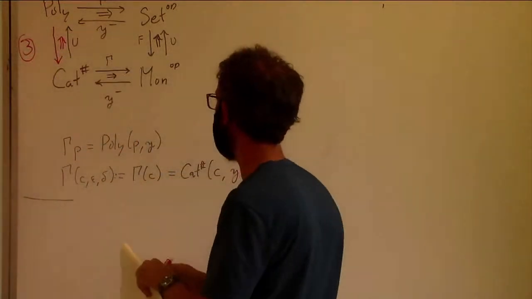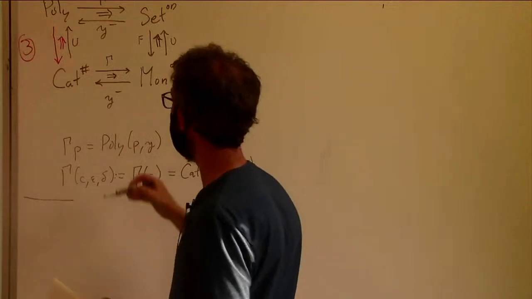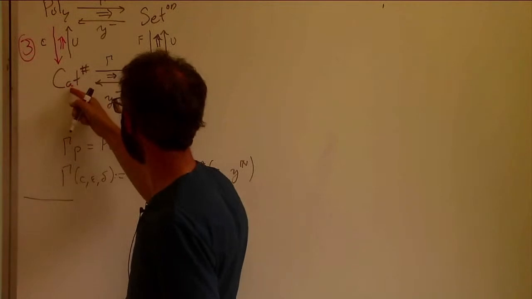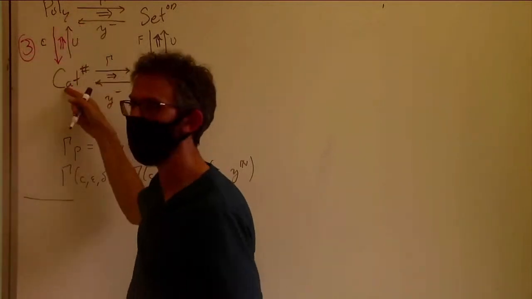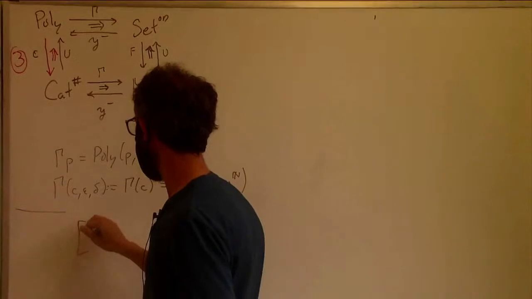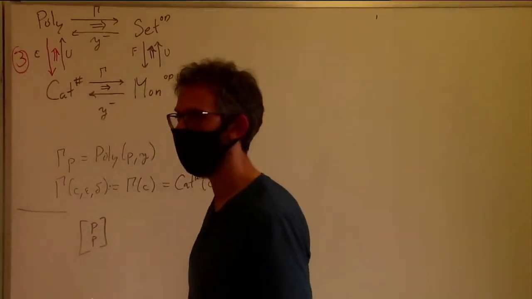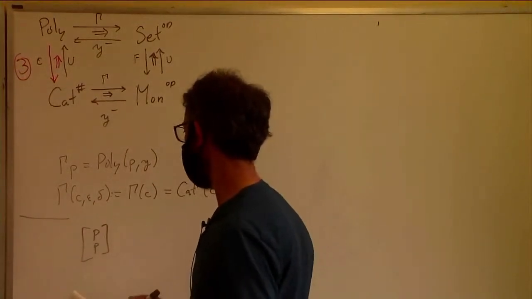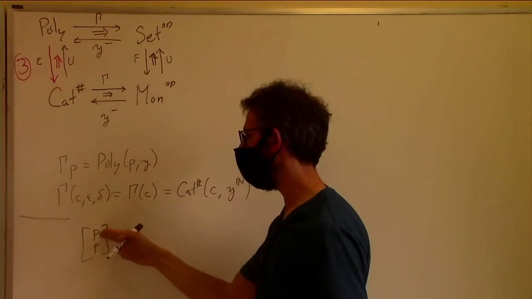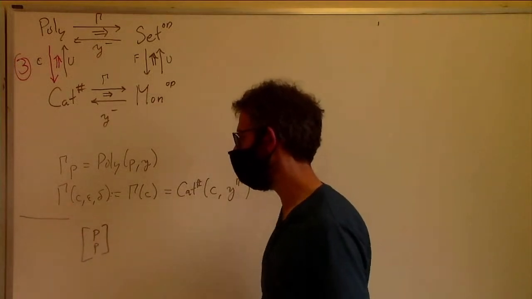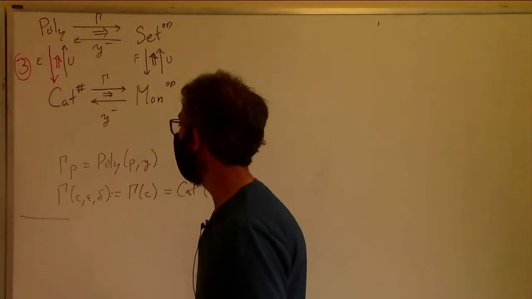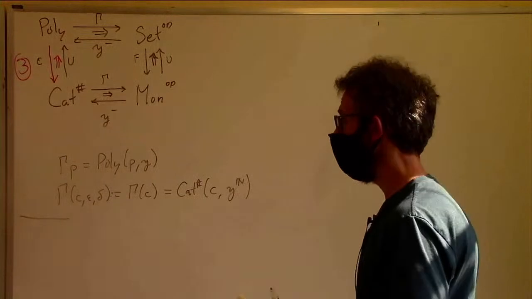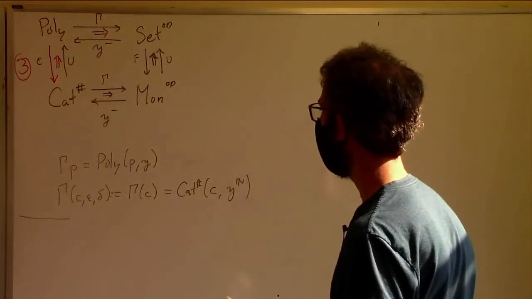And what this is going to say is that for every polynomial, there is a category. To every polynomial, there's a category. In fact, we saw one before. To any polynomial p, we had this pp thing. It was like the full subcategory of Set op spanned by the directions in p and stuff like that. But that's not the one that's going to be here. That thing is tiny. This thing is absolutely humongous. I mean, it's uncountable usually.